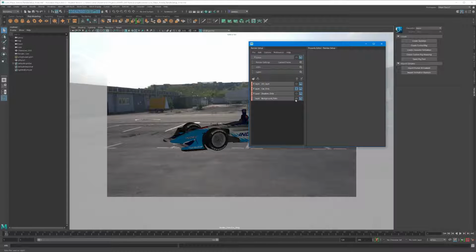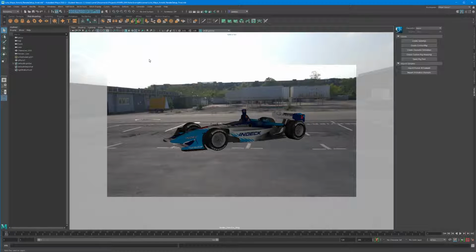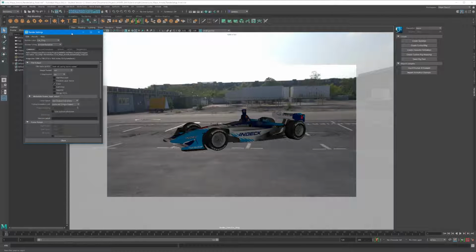When you're working with the render setup, it's very important to pay attention to what's happening here. So again, I'm going to uncheck the master. And that's it for the render setup options. Now I'm going to go into my render dialog box, render settings dialog, which is this button right here, the film clapper with the gear next to it.